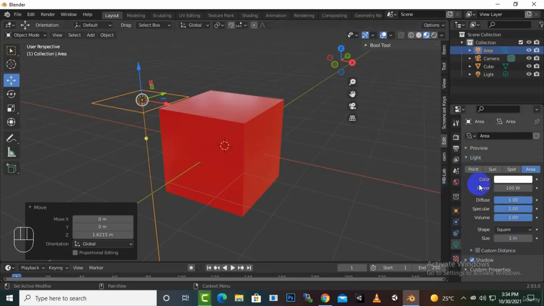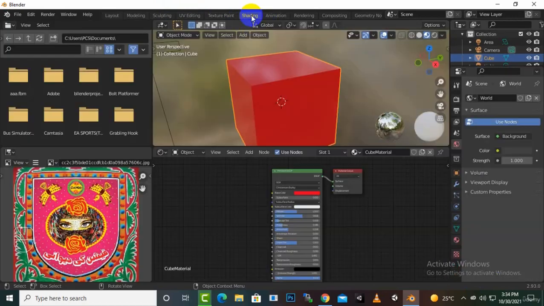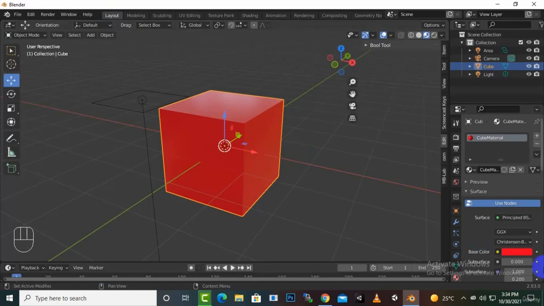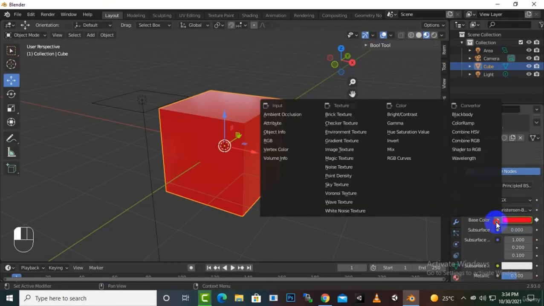We can even use an image for this material, and for adding the image you can definitely go to the shading window. The same process, you can add the image like this, or you can go to layout, and where we have the base color, we can click here, and we also have some more nodes like sky texture, brick texture, etc., and we have image texture as well.